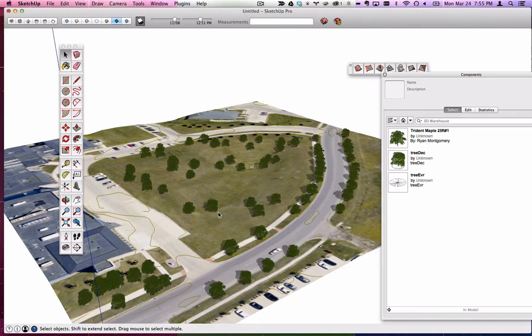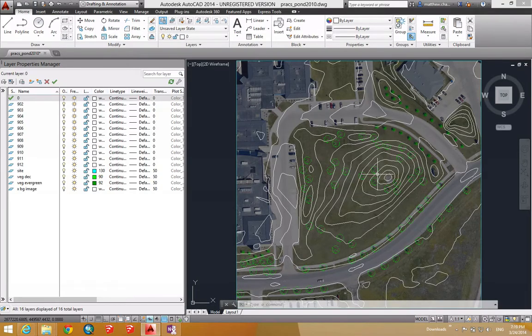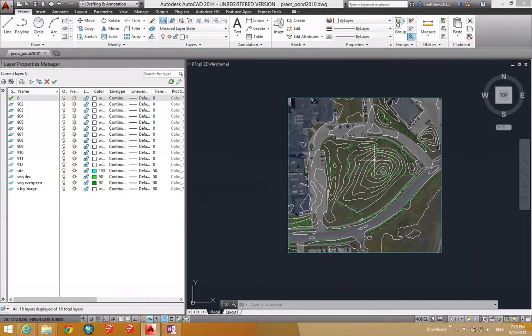Let's get started. You will need to start with a somewhat reasonably thought out CAD file, and usually it will need to be cleaned up. This is all publicly available data that I cleaned up, aggregated, renamed, so you can see I've got a background image, a couple of vegetation layers, a site boundary that happens to be 750 feet, I believe, and I can further audit this visually by changing my view.